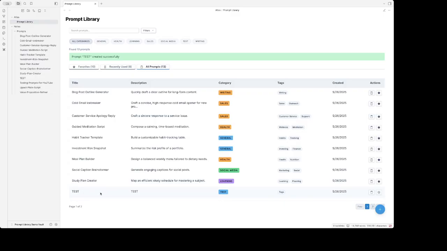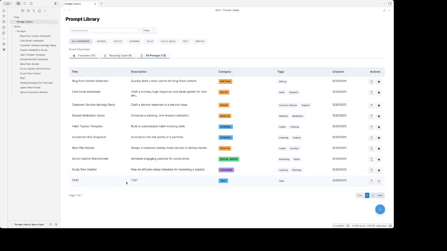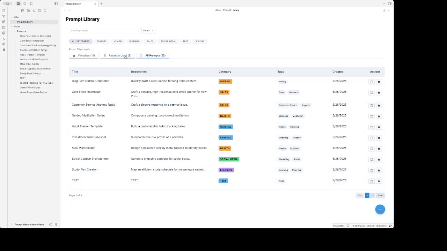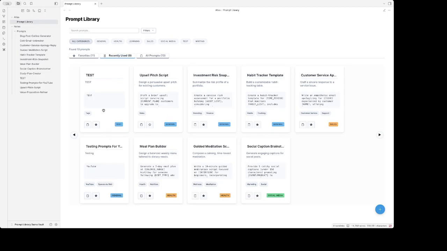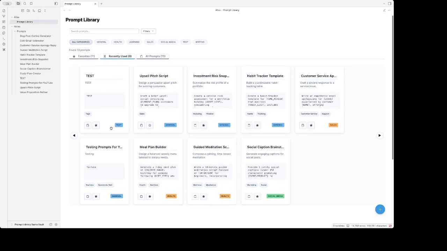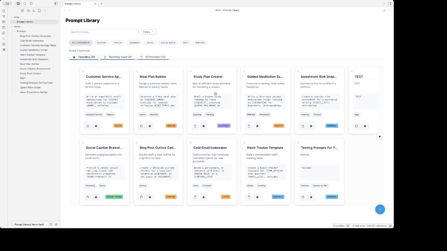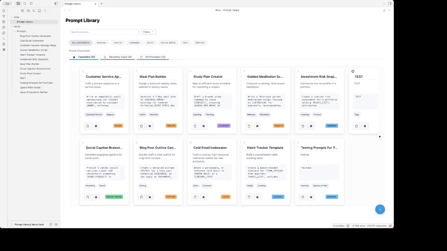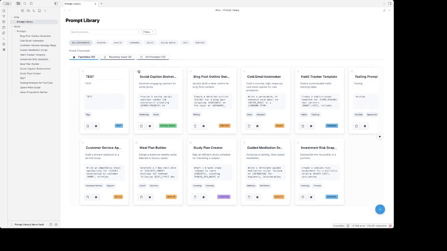You'll see that down here, and we can click the prompt, and essentially we can add it to our favorites or copy it. By copying it, it's going to automatically add it over with our recently used prompts. So you can keep track of the commonly used ones as well as your favorites on this page. So you'll see that it is going to scroll over so you can have as many as you'd like. And if you'd like to reorder it, simply drag the card in the corner and you'll be able to reorder that and it will save the order for you.